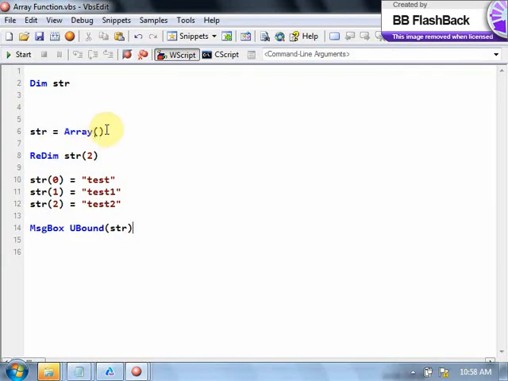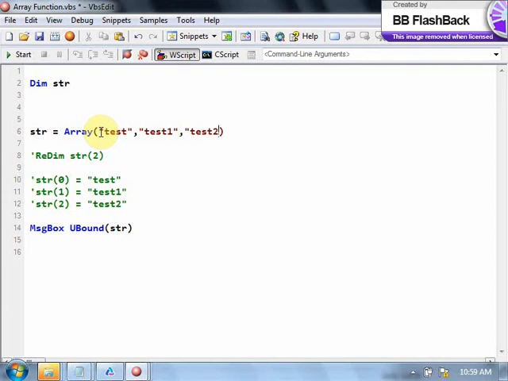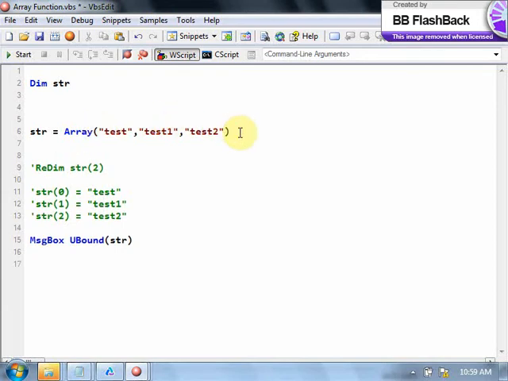Or the syntax is like this, array of values, okay? Assume that I have 10 values. While converting into an array itself, I can provide the values. Instead of saying str equals array of empty parentheses, redefining the size and assigning the values, I can also give the values while converting itself. str equals array of val1, val2, val3.